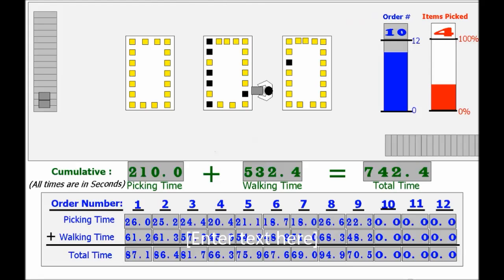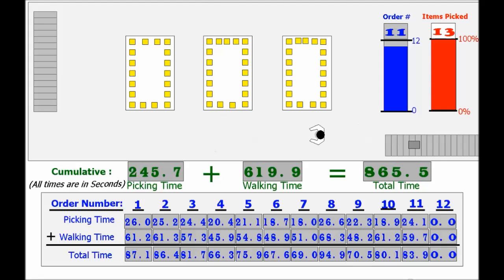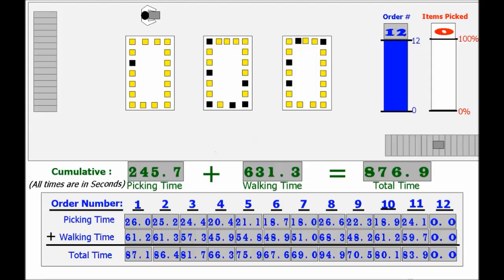The cumulative overall picking time for the 12 meal orders in this simulation is about 940 seconds, or 15.7 minutes. Of that time, 268 seconds are spent picking, and 672 seconds are spent walking from item to item. Engineers would analyze the data and brainstorm methods to adjust the design in order to minimize overall picking time for better efficiency. The less time it takes to pick meal orders, the less it will cost the company.